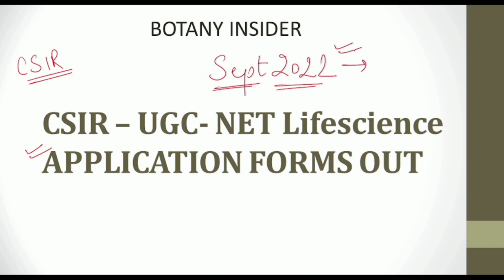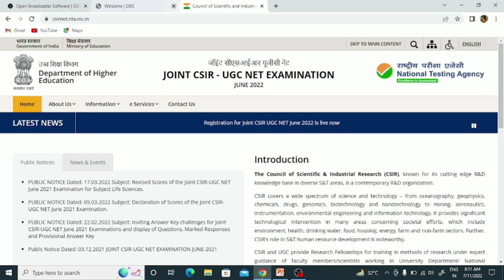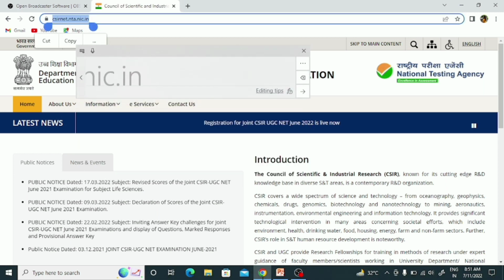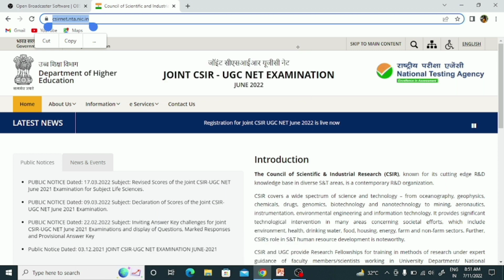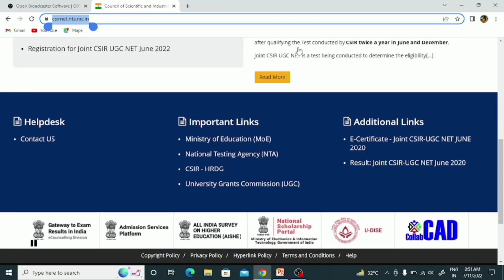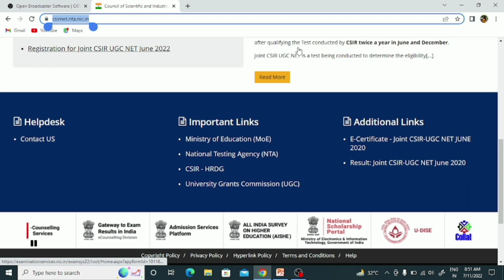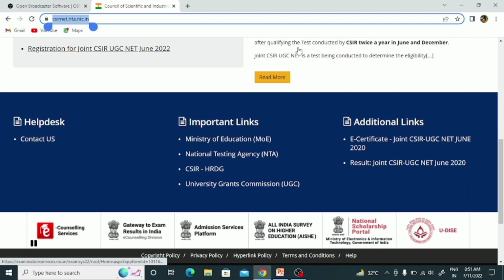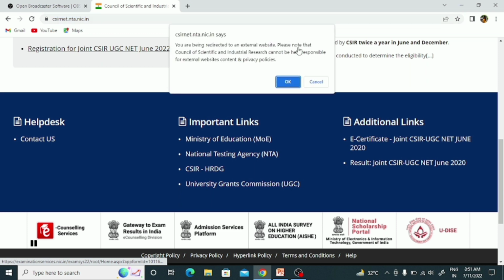I'll give you a quick understanding regarding how you can do this complete procedure. So all you have to do is go to Google and just type there CSIR UGC-NET NTA. So you will be reaching this particular site, and over here just scroll down and click over here, that is the registration for the joint CSIR UGC-NET June 2022, the examination which is going to be held in the September month.